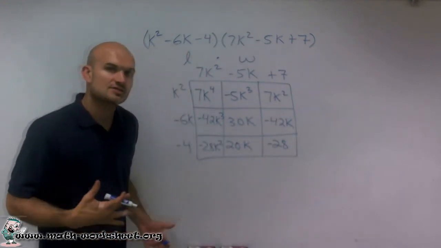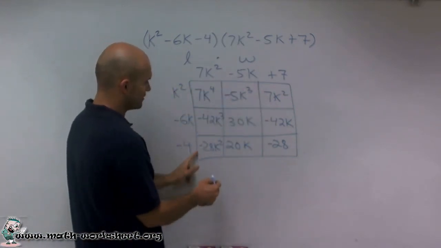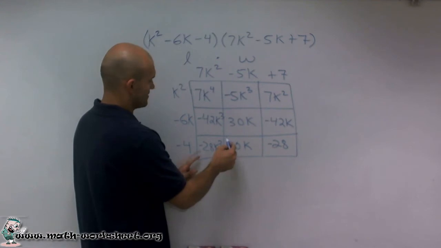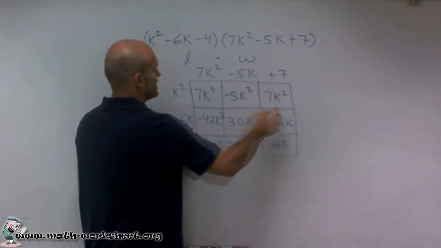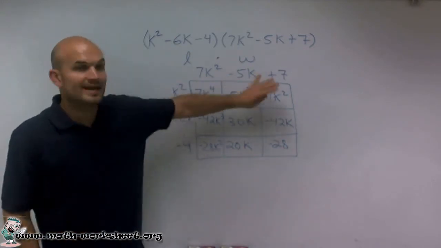And again, just to go over this again, all I did to find the area of each one of these is I just multiply its length times its width. The length times the width. So I did that with each one of these boxes to find the area.